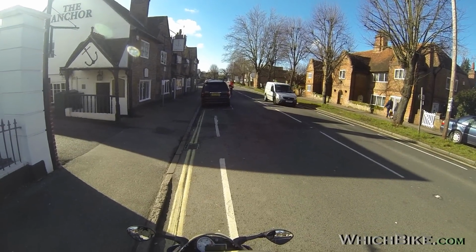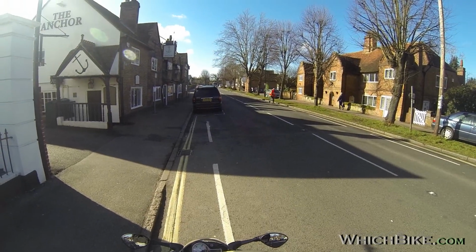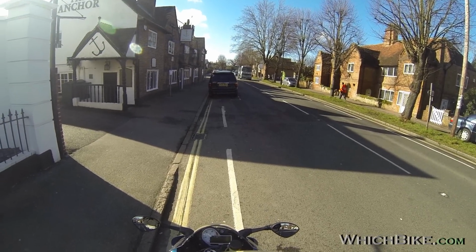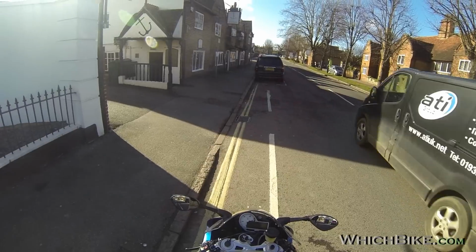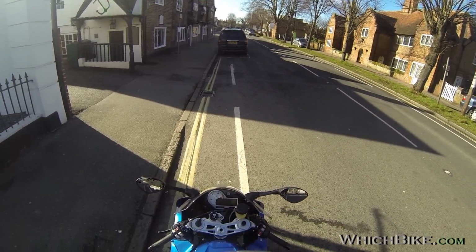Oh, it's starting to get quite hot actually. I'm not sure if it's this bike or just me concentrating. I've had a few smelly moments now, where in slow riding the clutch has kind of leapt away from me a little bit. A little bit scary. A couple of slow bends, one I really messed up. Oh dear.